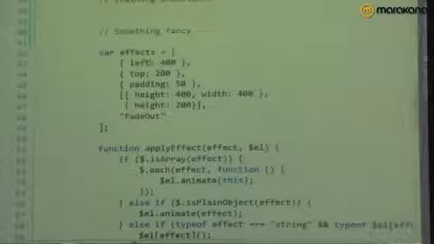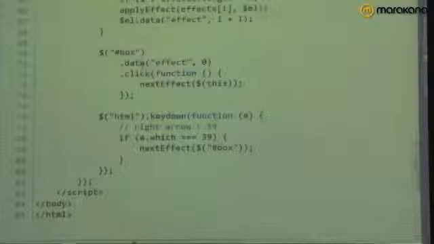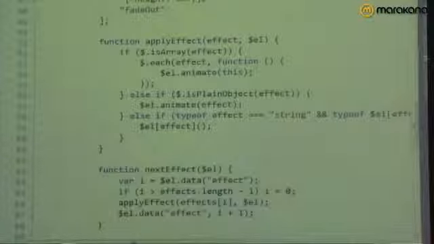So I'm going to animate the left property to 400, I'm going to animate the top property to 200, etc., etc. And then I've got a function called apply effects, which I give an effect, which is one of these things, and then the element I want to apply it to. And then down here, this is the thing I'm clicking on. When you click on it, it basically just says, hey, call this next effect function, find the current effect from this array, move to the next one, and then call apply effect.